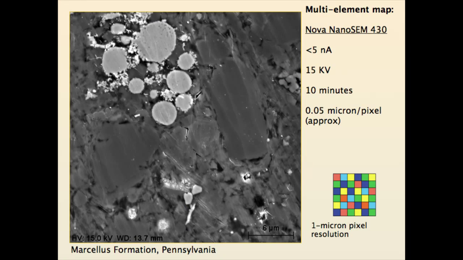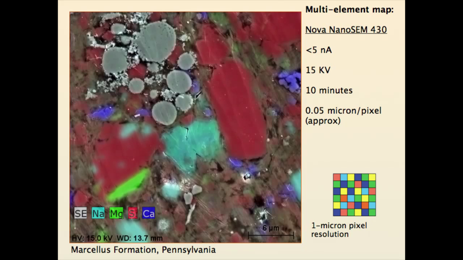And here is an example from the Marcellus. That's a 6 micron scale bar, and this is a backscatter electron image. You can see those are pyrites. And then there are some minerals here, but in X-ray, you can see that some of them are quartz, some of them are feldspar, some of them are clay. You can actually begin to get an accurate depiction and a clear idea of the grain assemblage that makes up these mudrocks.